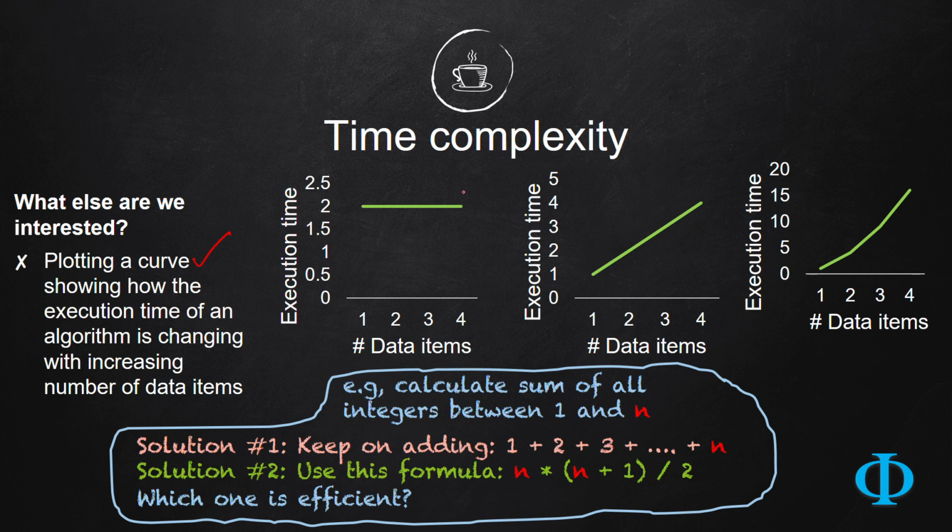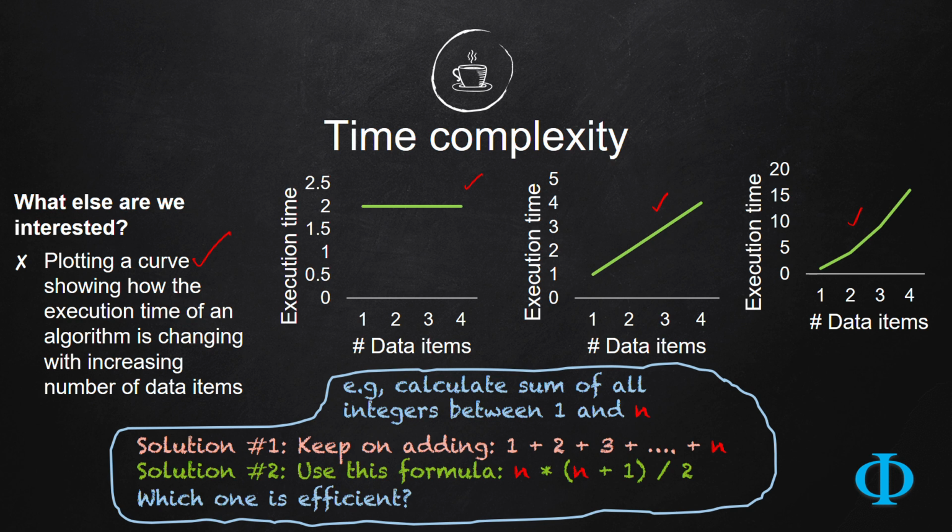Now the execution time can change in many different ways. It may happen that the execution time is not changing at all, even though the number of data items are increasing. It may change almost linearly with the number of data items. It may change following a square of the number of data items, like 1 second when there is one data item, but your program is taking 4 seconds when there are two data items, and 16 seconds when there are four data items, something like that, following a square.